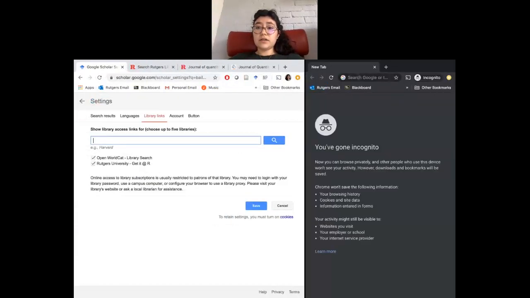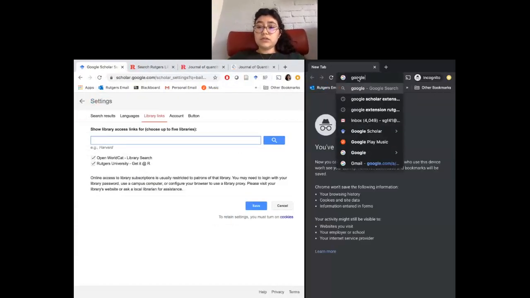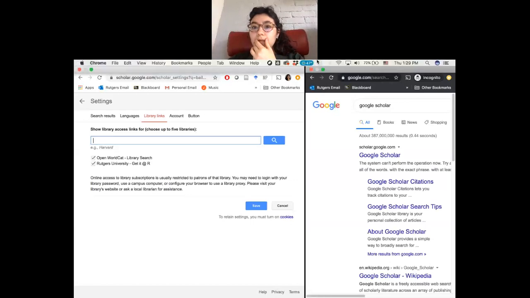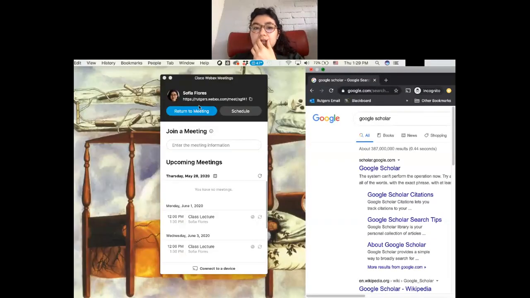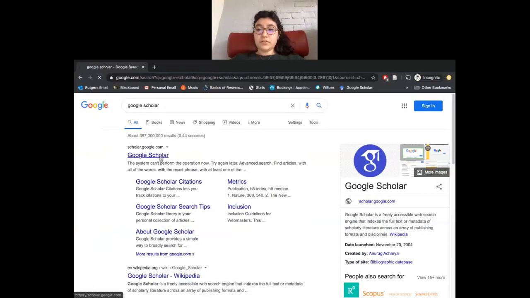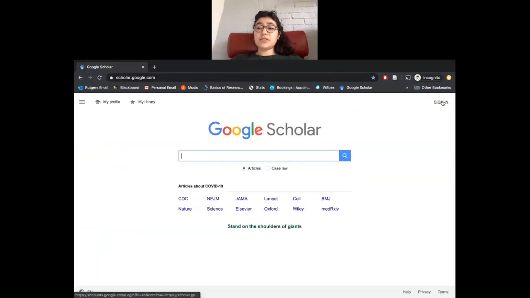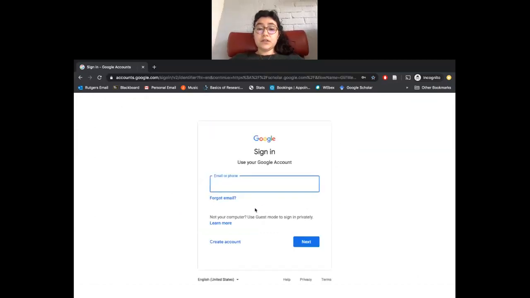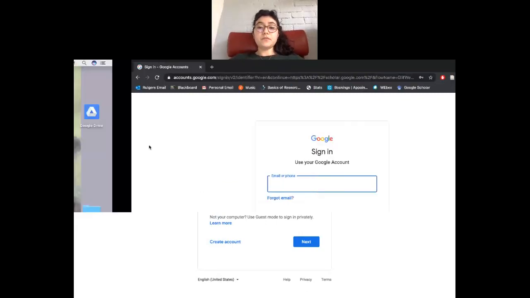So if we go, let me get that incognito window back. Okay. So if we go to Google Scholar in here, it'll prompt you to sign in. So you could sign in and set up an account through Google, create an account, or use your Google account if you already have one, and it'll link them.